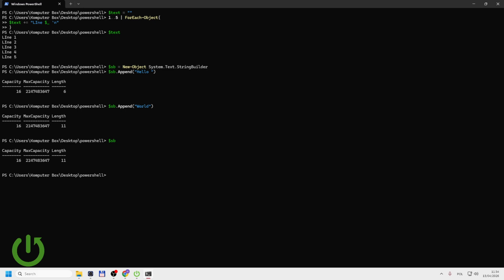And now we can print our string. As you can see, it is working, but for now it is a StringBuilder, as I said before, and we have to convert it to the string. So we have to use something like this. So result, for example, and we have to use the dollar sign StringBuilder, so our variable, and we have to convert it to string like this. And now we can actually print it, so like this. As you can see, we have hello world, so it is working.